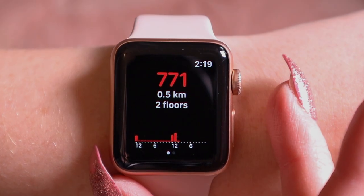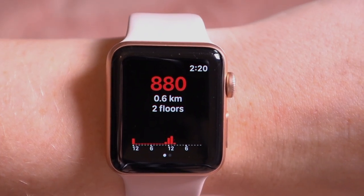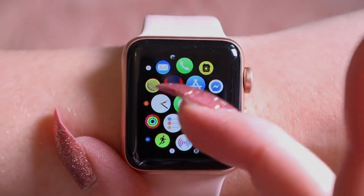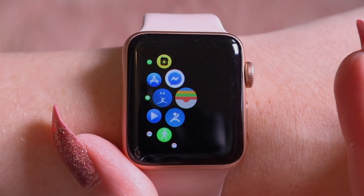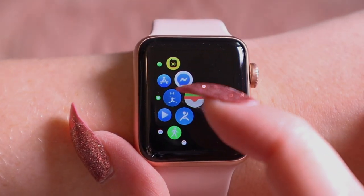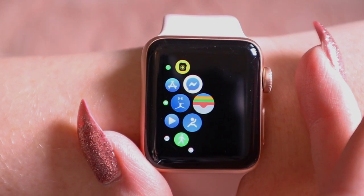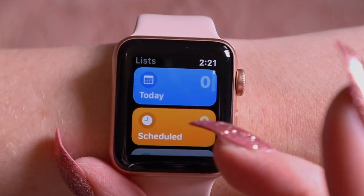This is my pedometer app — it's pretty sad, meaning I've literally done nothing today besides working from home and filming this video, but I will do a workout later. This is my wallet — gift cards and debit and credit cards can go on there. There's Facebook chat and a walkie-talkie feature so if you just need to say something quick and don't want to make a phone call, you can do that. I have the Renpho app — it's a smart body fat scale with an Apple Watch attachment. I also have MyFitnessPal, which is great for macro counting.